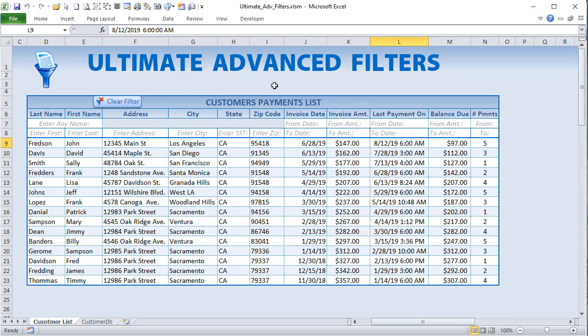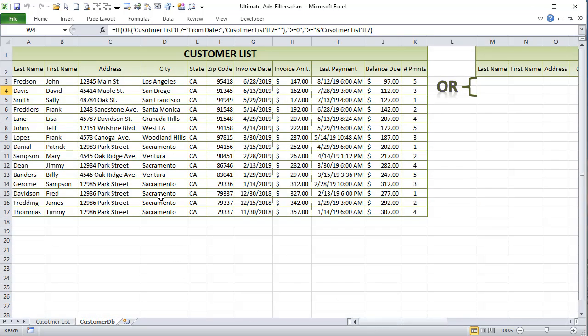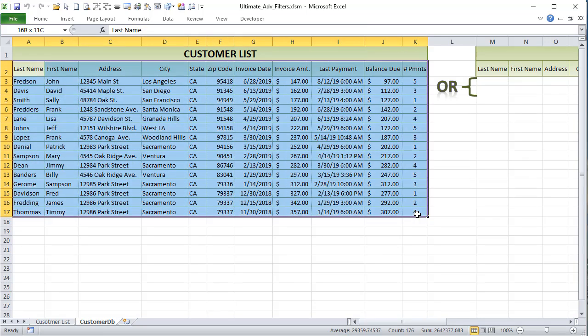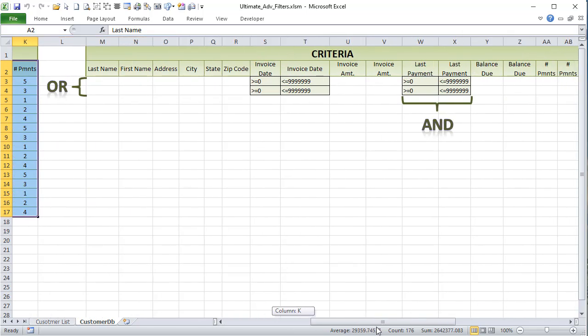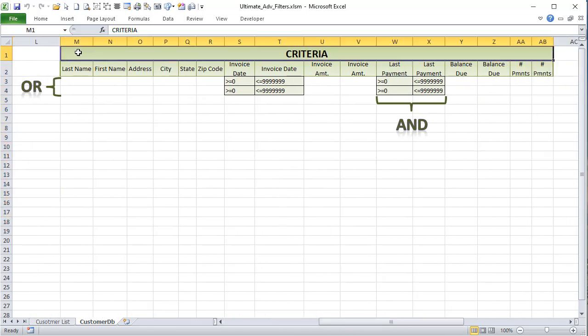The first and most important thing you want when you're configuring your file is to make sure that the sheet the viewer, the user, is seeing is not your original database. This is really helpful. So we have our original data right here in what's called a customer database, customer list. This is our original data. So basically the idea is to take this data, run it through some filters, run it through what is also known as criteria, and here's the criteria here.